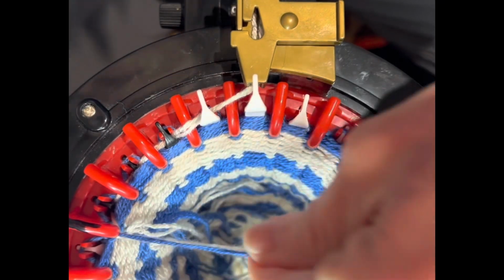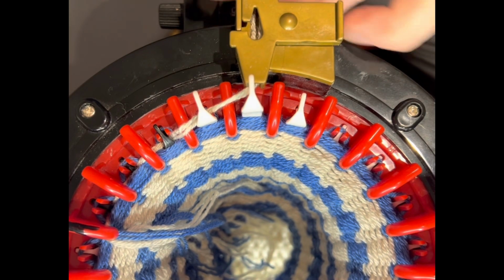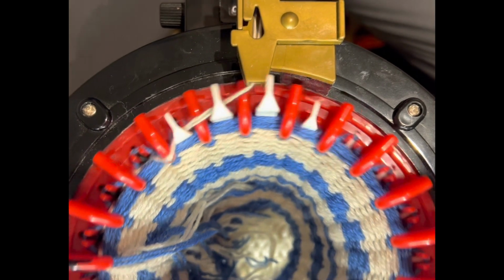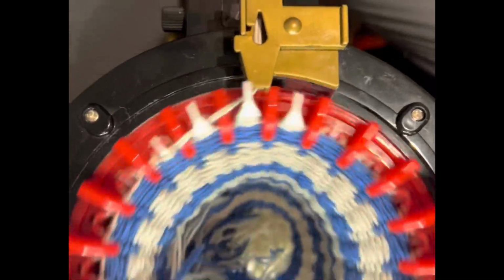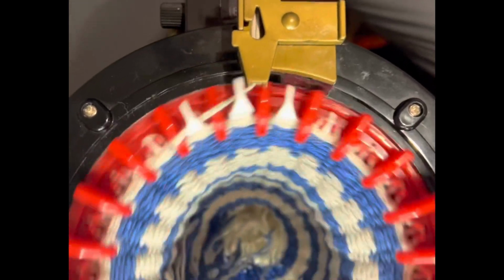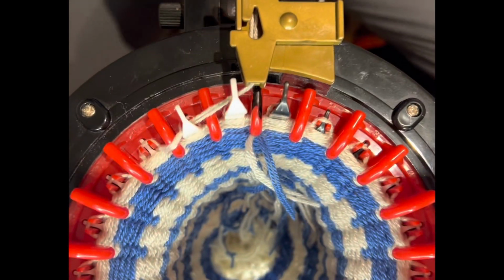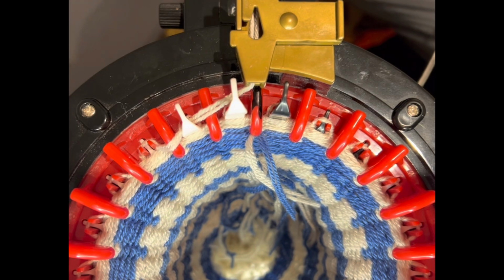Okay, cut that off. And I'm going to complete my last 5 rows. 2, 3, 4, and 5. And for me, that's enough. And now I'm going to do a long tail cast off, but I'm going to show you what you need to do to see if it's enough for you.